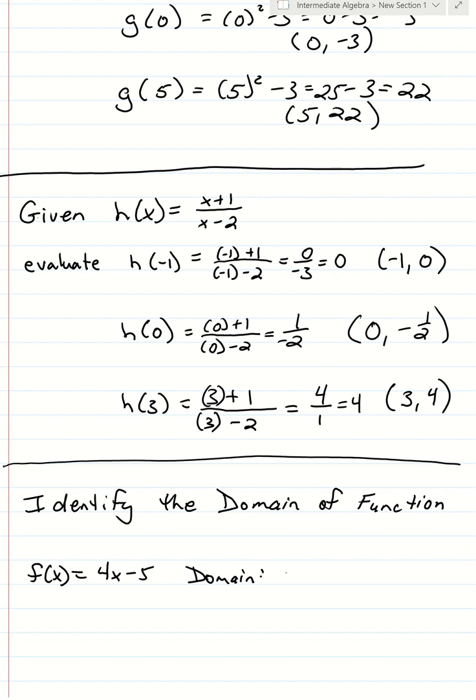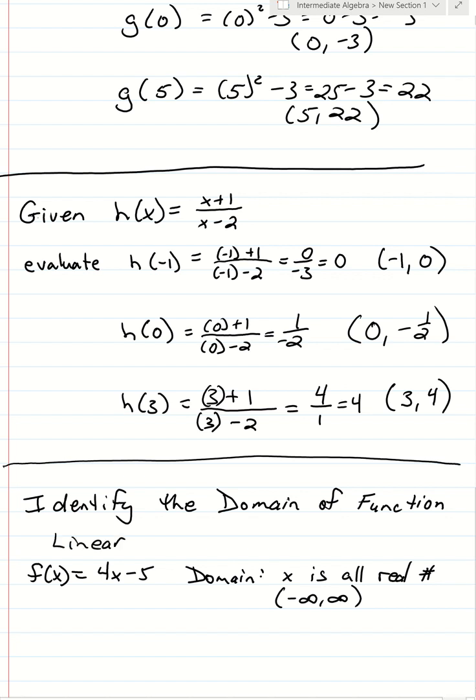Okay? Now, that is because when it comes to the domain of your linear function, there are no restrictions. What we can say here, x is all real numbers. The domain, there are no restrictions. x could be anything at all. No matter what I plug in for x, I can multiply it by 4 and subtract 5. Recall we use certain interval notations for that. The interval notation for all real numbers would be from -infinity to infinity. Okay? There are no restrictions on the domain of this linear function.